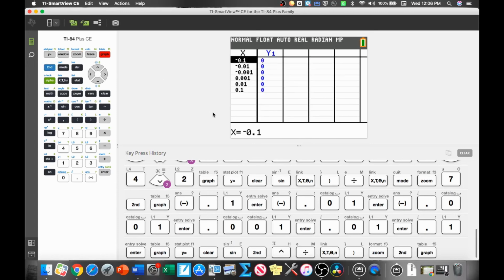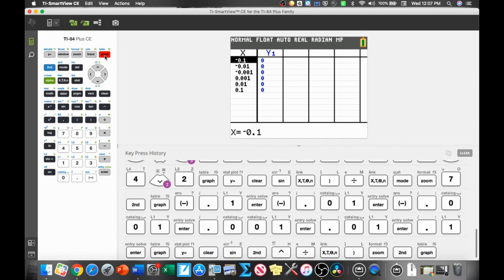So I'm going to go second level table. Okay, that's weird. I just have a big, long list of zeros right here. So now, this doesn't really make sense because I don't think that the limit is 0 if we can't actually do 0, right? So something goofy has got to be going on here. Let's take a look at the graph and let's see what the graph looks like.